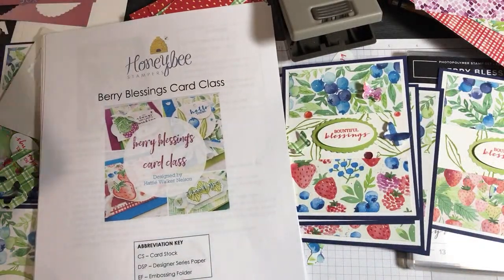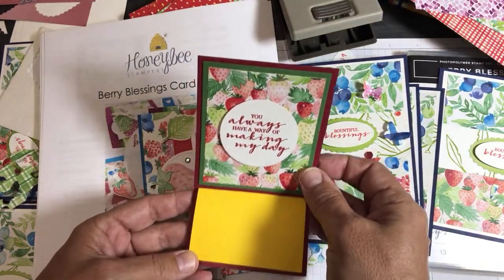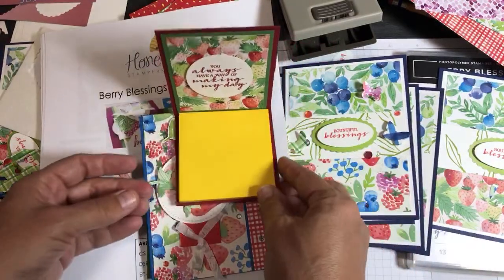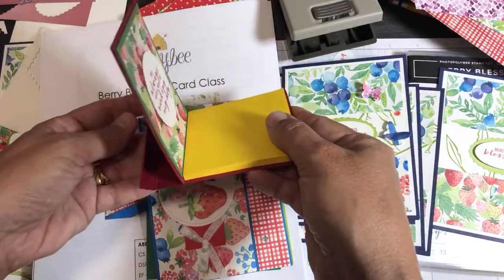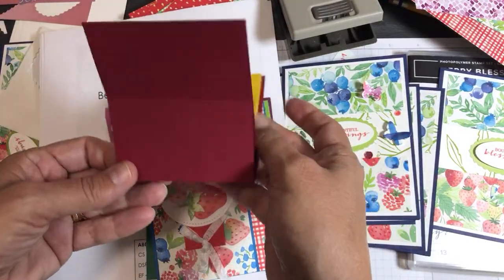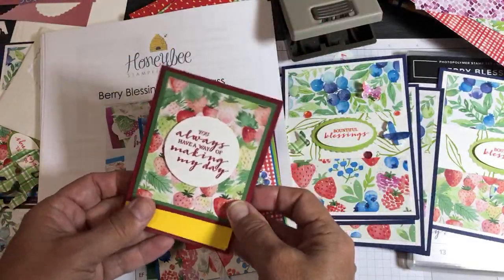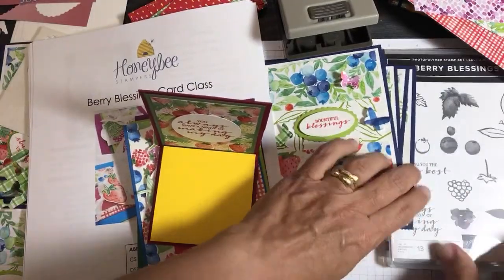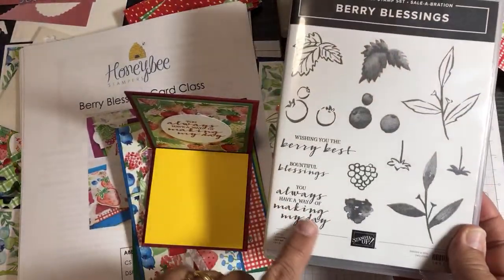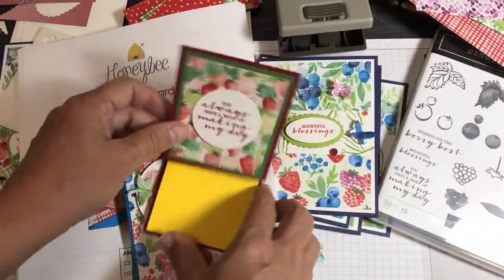First of all, in the card class that she sent us, she gave me this little gifty. You always have a way of making my day. Isn't that fun? It's a really nice way to give somebody sticky notes. I don't have the measurements for it, but we can figure them out. It just lays down flat. It's a really nice way of making the berry blessings. See, that's right here. You always have a way of making my day. So I'll lay that down.